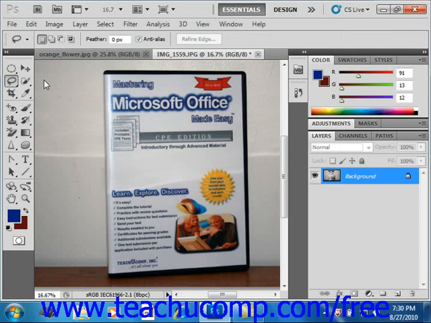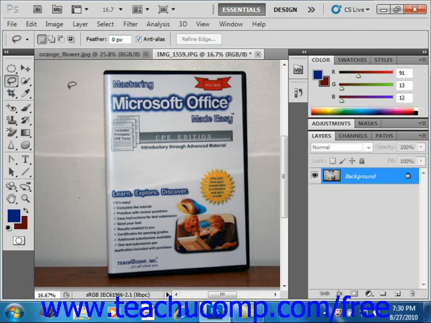Now up in the options bar, just as we had with our marquee tools, you have a few selections. The first thing that you want to make sure is that you have the proper type of selection chosen. We want a new selection, so we'll click that. You can select feathering and anti-aliasing selections as well.